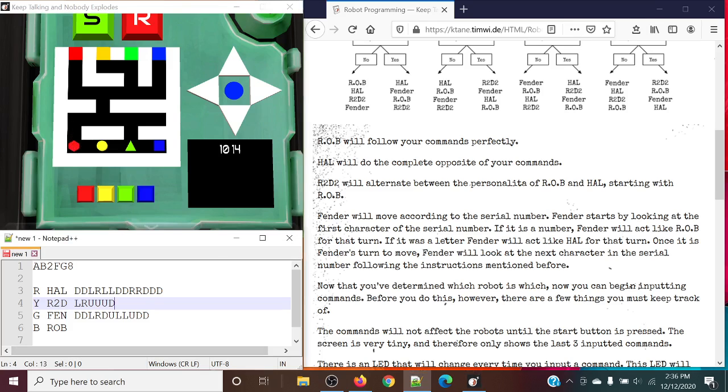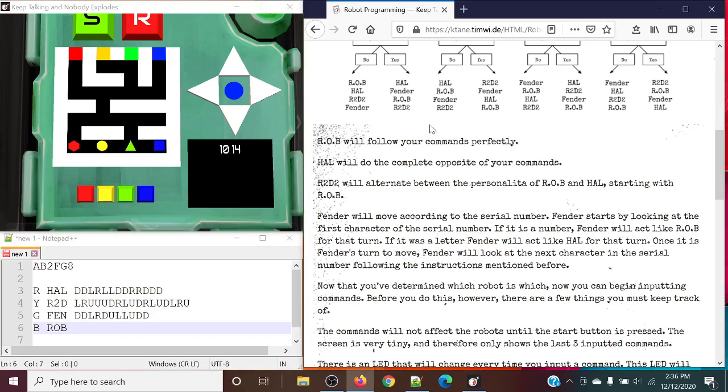We would go right, left to go right, right. We would go up, down to go up, up, up, down to go up, up. Right, left to go right, right. Up, down to go up, up. Left, right to go left, left. Left, right to go left, left. And then lastly, up to get us to yellow.